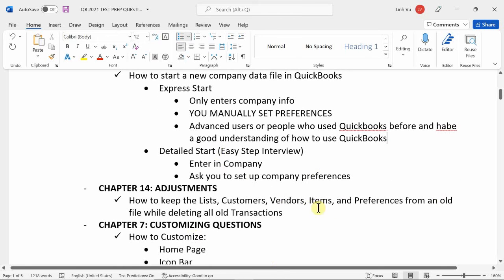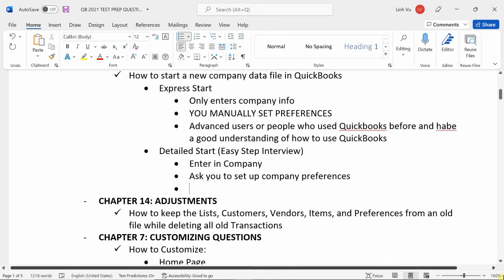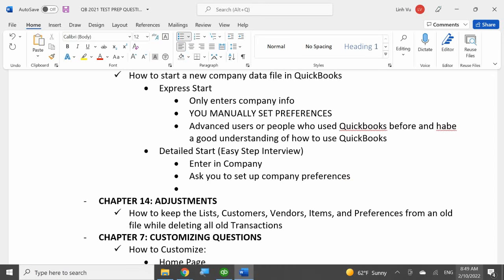Okay, however, what kind of users is the easy step interview meant for? Beginners. It's for beginner users. Good. Beginner users of QuickBooks. So people who are fresh to QuickBooks, don't really know what they're doing, or don't really know what kind of questions to ask to set up those preferences.